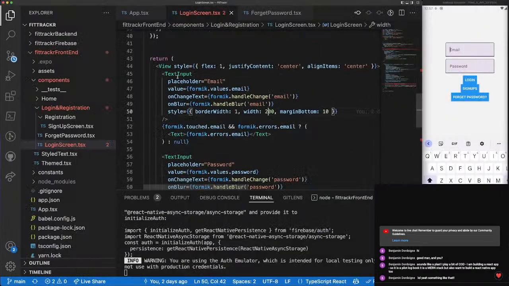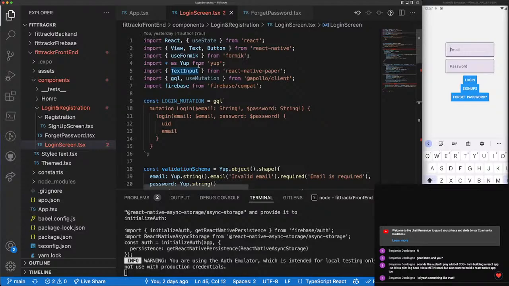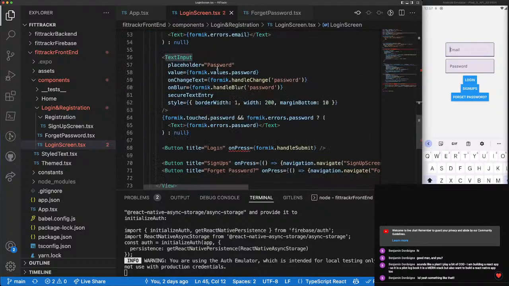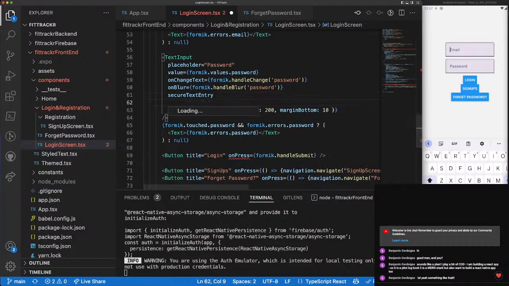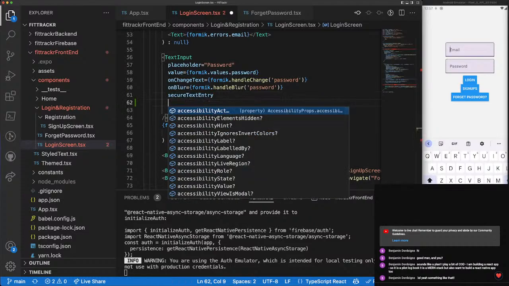So what I'm gonna do is we have text input. This is being imported from React Native Paper. Beautiful. And this needs to take in a parameter. Let's see what kind of parameters we got here. Outlined.